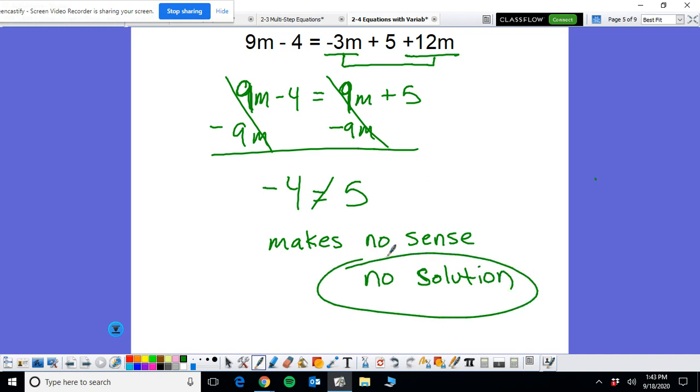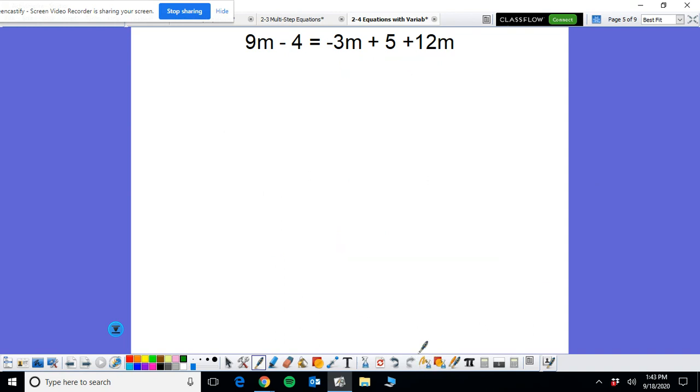And then once again, you're probably like, okay, what in the world does that even mean? Well, I get your confusion. Let me go back to the check phase. Checking answers is not just busy work. It helps us understand what we're even doing. So I'm going to erase the board again. We're claiming there is no answer. So if I erase the board, what in the world are we even trying to do when we're doing all this? We're trying to figure out what m is. That's the whole purpose of what algebra is. We're trying to find these unknowns. We're saying there is no answer.